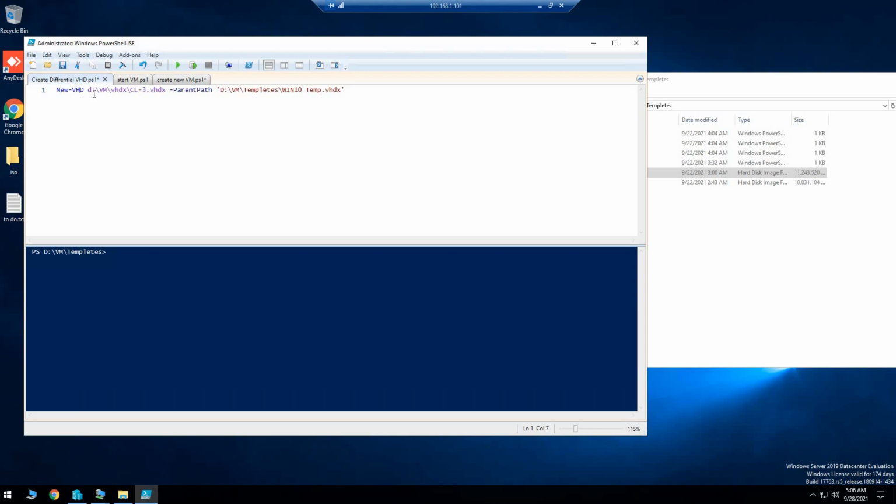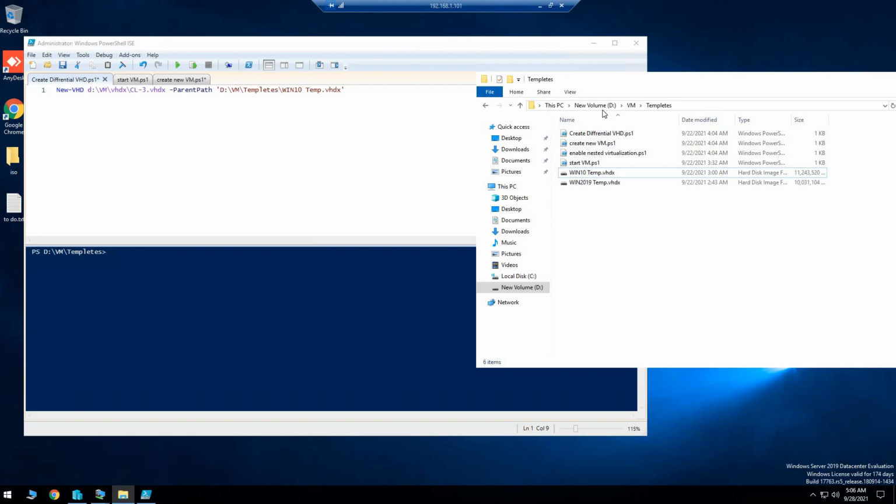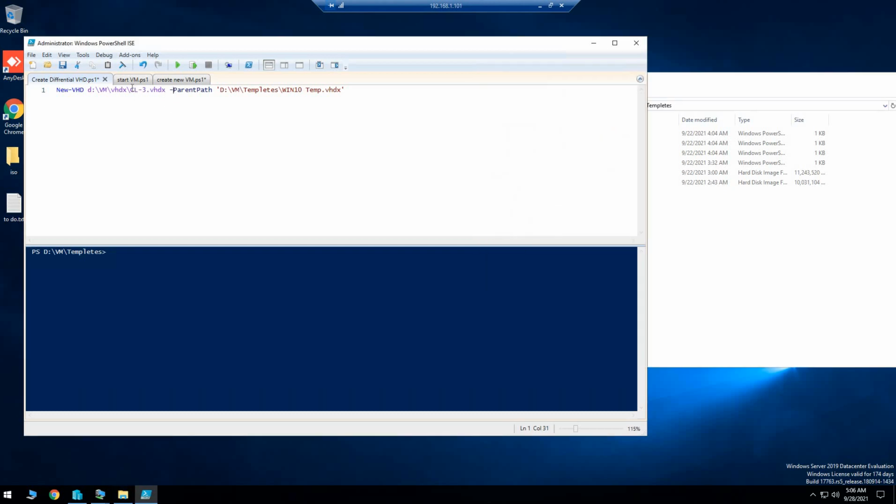So that's New-VHD inside the D drive, and if you want to copy that path, you can simply click on the link up here, copy that path and paste it over here, and create some random name, or you can give whatever name you want to your virtual machine.